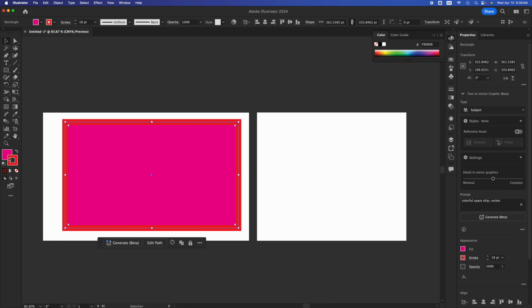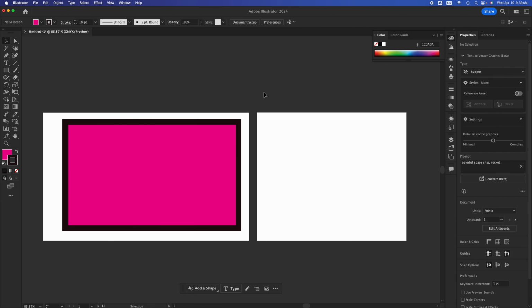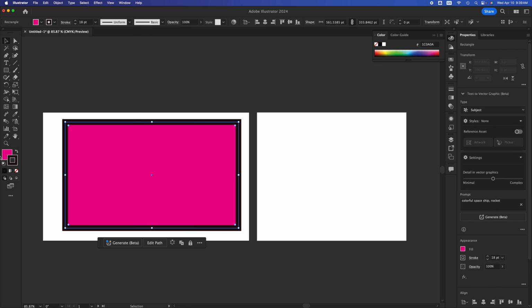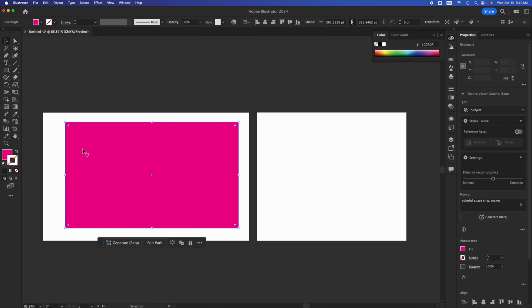I'm gonna change the color because it's a little bit harder on my eyes. Let's just go with a black. And there you go. So again, you guys can put in the outline, not have an outline. Most of your projects, you guys are not gonna have an outline, so that's how you guys can take that out. Now there's lots of shapes right here.